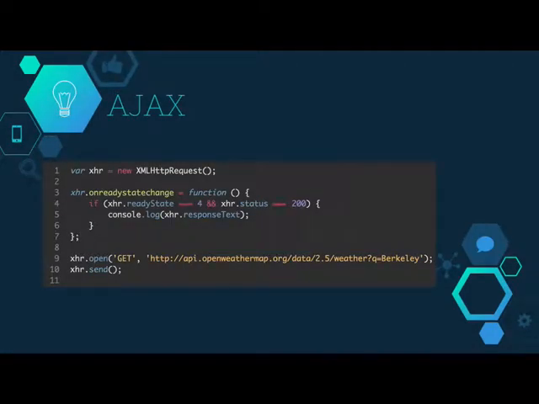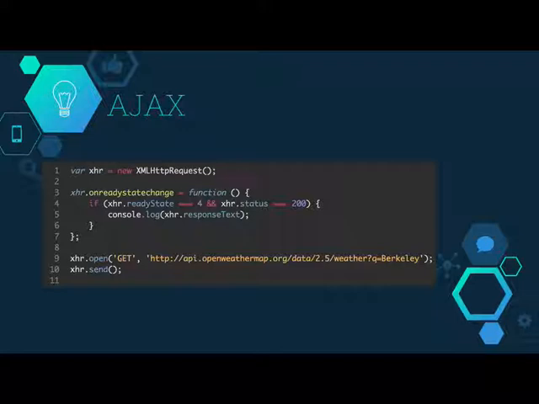So we're going to skip this example and talk briefly about the syntax for using Ajax. How many of you have heard the term API before? Okay, cool. API stands for Application Programming Interface, and what it allows us to do is run a function or a method on a different server, on a remote computer, and then return the results.